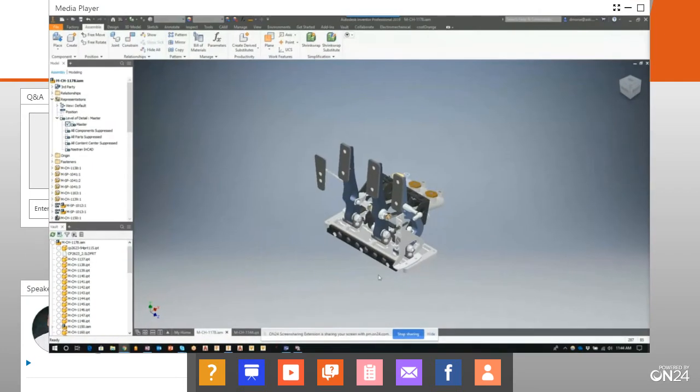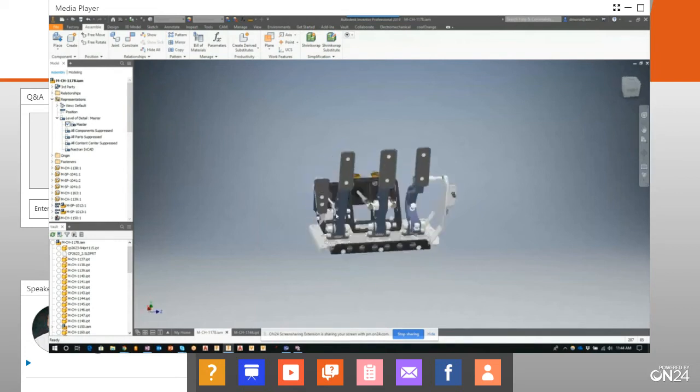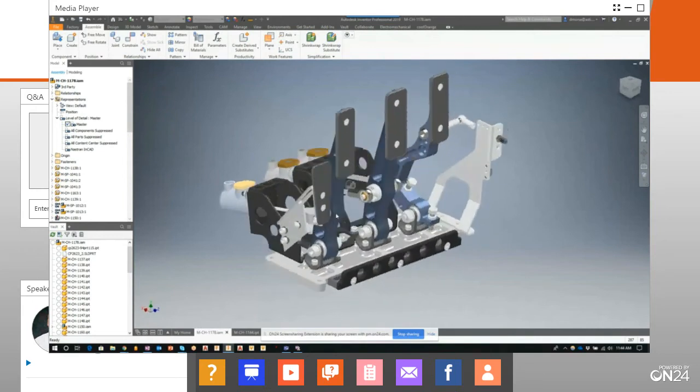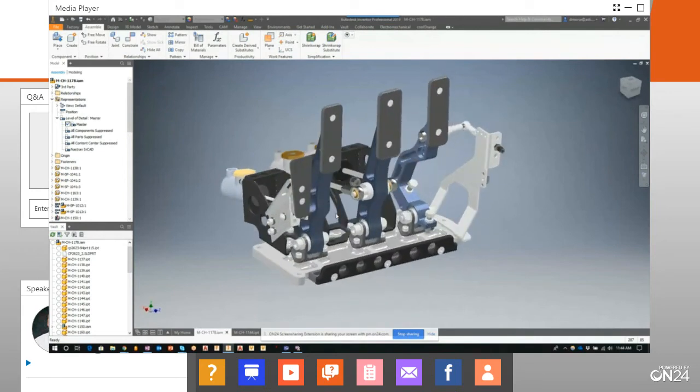Okay, so what I've got here is something you've probably seen from other demos of ours or across the web from Autodesk. This is a pedal box assembly from one of our demo sets of the race car model. And it's a great assembly of that pedal box, and a good candidate for an introduction to machining in the HSM environment.